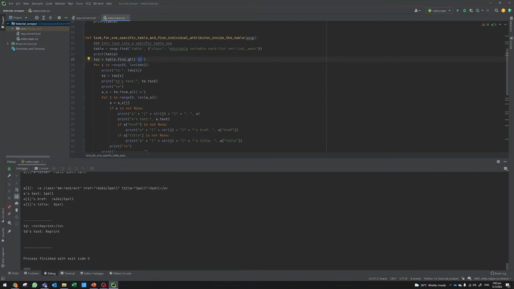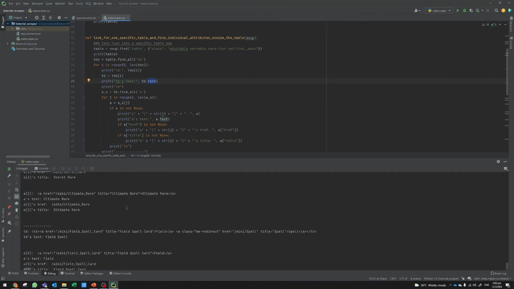So what you can do is a combination of different entities. Once you have called out the table, inside this table I wanted to look for all the TD elements, and I know that there will be more than one because I'm using the find all function. So it's an array of information being stored in TDs. How do I do it? For every single TD, I get just one cell out of it, and you notice that I can get the information out in terms of text, like what we see here.